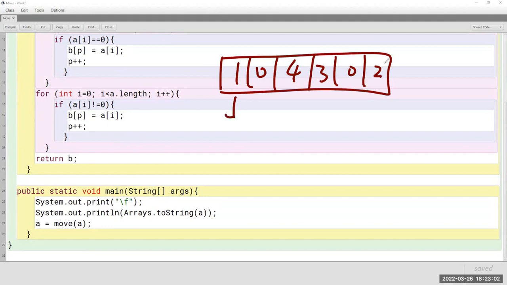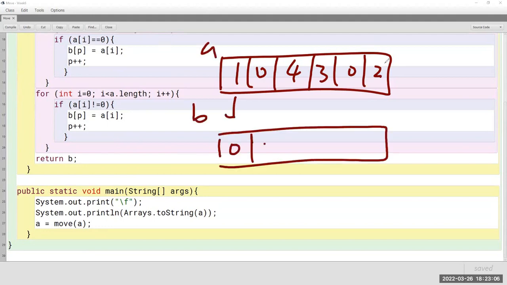And you make a copy to B. So A is here. You copy everything to B, and B becomes this, right? And later when you return, your A originally pointed to here. Now later outside, the return value B is assigned to A. So A is also pointing to this new array, and the original link is being cut.